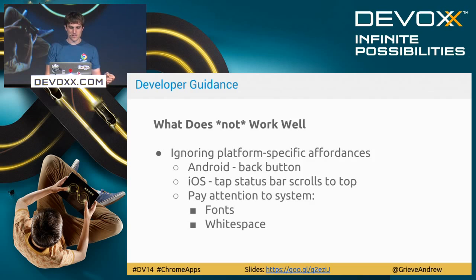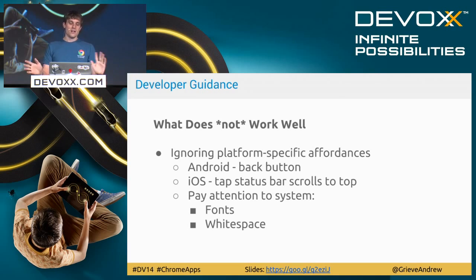So that brings me to the next point. The main thing I think here is just don't ignore platform-specific affordances. So the Android back button. I have a weather app on my phone, which I navigate, I hit back, and the app exits every time, and it drives me crazy. So I don't actually care that the weather app doesn't have a native-looking action bar, but I do care that the back button doesn't work correctly. And that's something that's completely within your control.